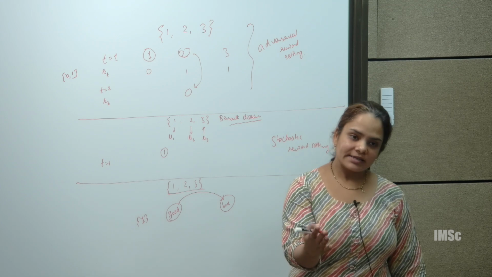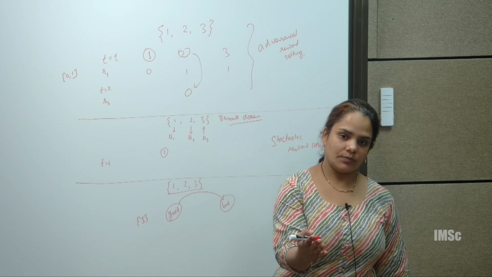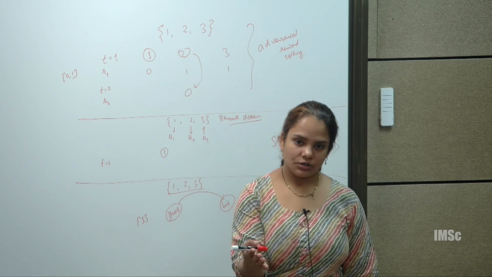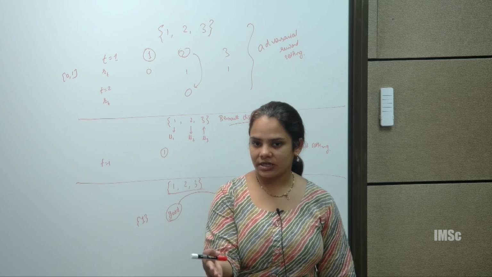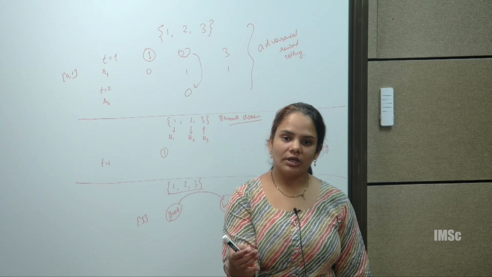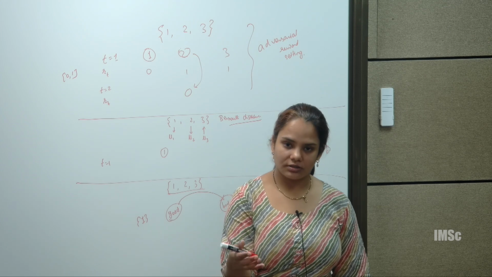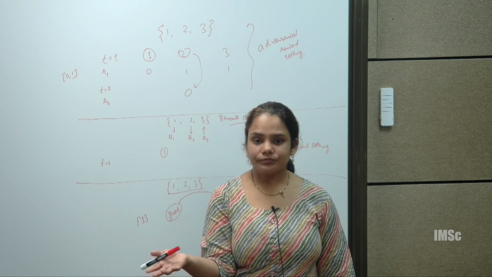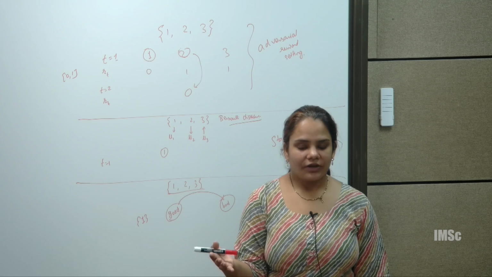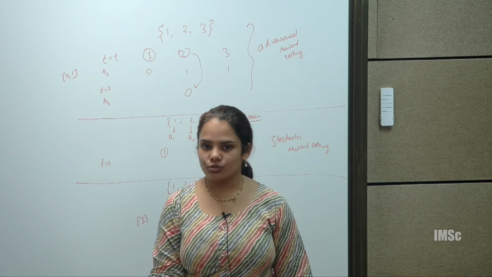In restless bandits, recently they have been applying it to medical intervention applications. In medical intervention, let us assume you have depression cases, and you have the patient's mental health that you need to cater to. Now, there are 2 options: whether to intervene for that patient, as in whether to call that patient to ask about his health or not to call. Let us say I have 100 patients, definitely I cannot call 100 patients every day, I need to decide which patients to choose.